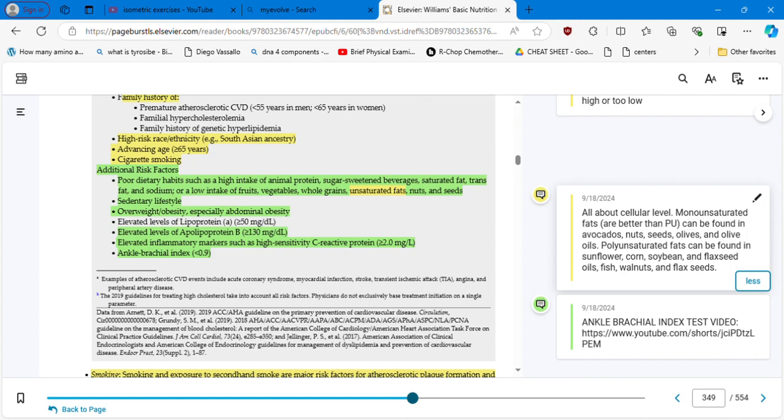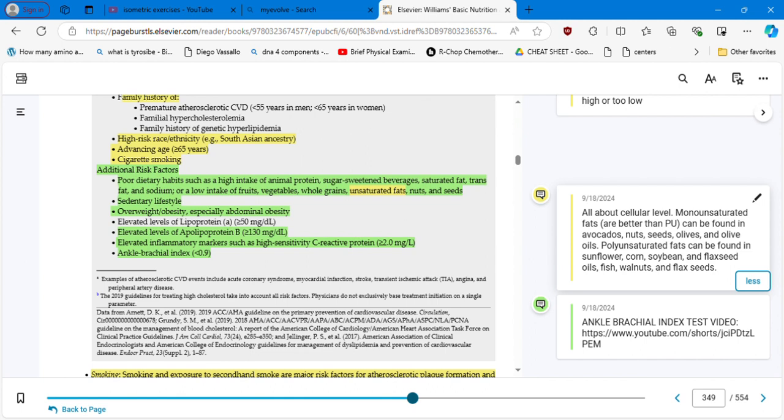Okay, so there you go. You have avocado spread, your tapenade with olives. You can put onions, you can put garlic in that, or even peppers, right, on that tapenade instead of getting butter. Okay, or you can just put some olive oil on your bread. There's people eating the toasted bread with extra virgin olive oil, and it's delicious, right? Polyunsaturated can be found in sunflower, corn, soybean. Keep an extra eye on these two, corn and soybean, and make sure they are organic and not genetically modified, as I explained in the previous chapter. And flaxseed oil, fish, walnuts, and flax seeds.